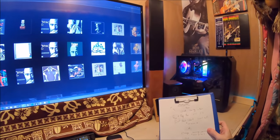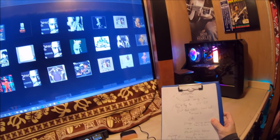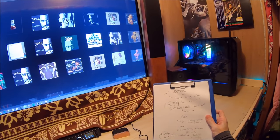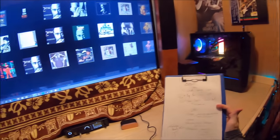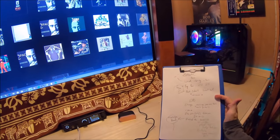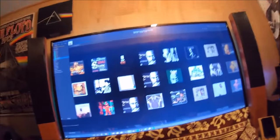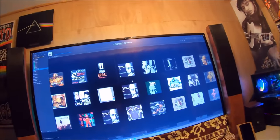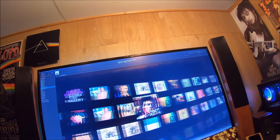So let's get into the music. Bob Marley, Coming in from the Cold. Big Boi, Kill Jill. Black Sabbath, Sweet Leaf. Chicago, Wishing You Were Here. Elton John, Rocket Man. I might touch on that, maybe not. Fleetwood Mac, Landslide. Eurythmics, Sweet Dreams. Those are the tracks that I'm going to use in this review. So let's get to the first one, which is Bob.